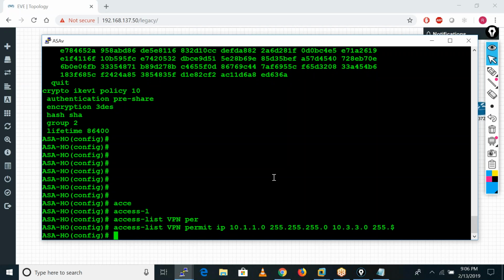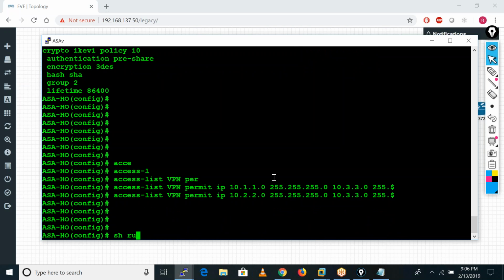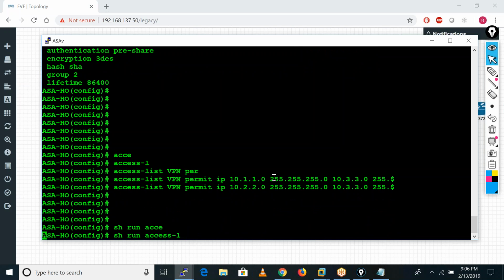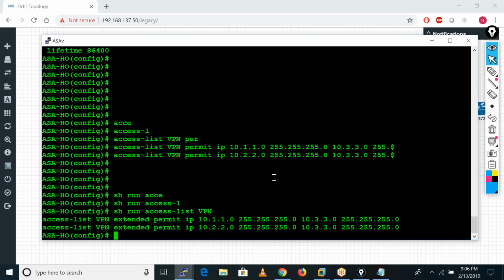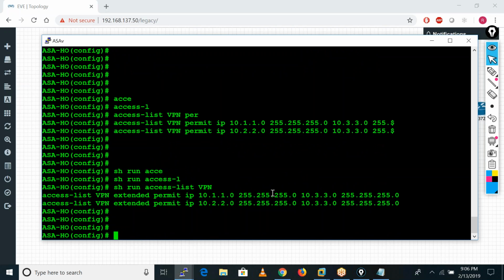I also need to add one more statement for the DMZ network, 2.2. Then show access-list VPN. So we have created this particular ACL here.